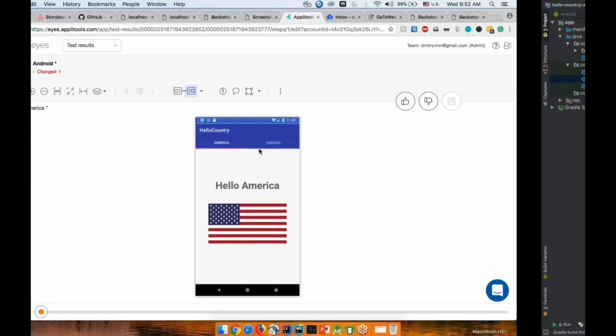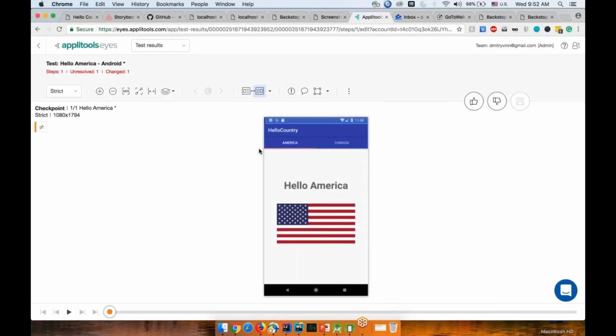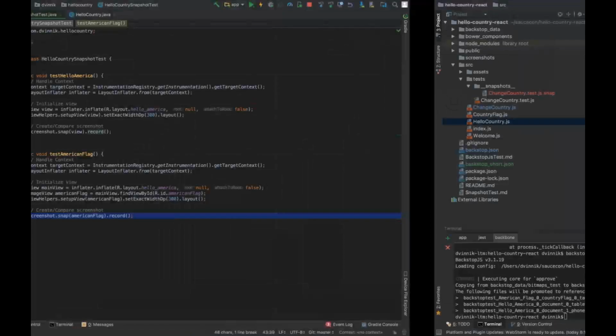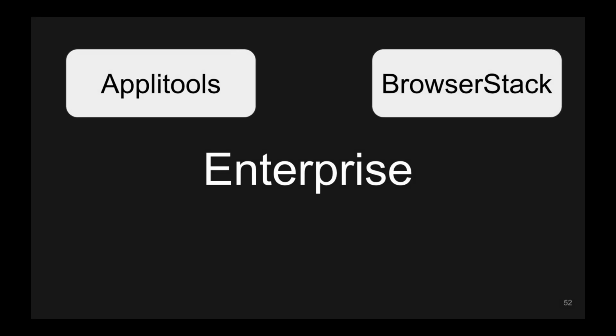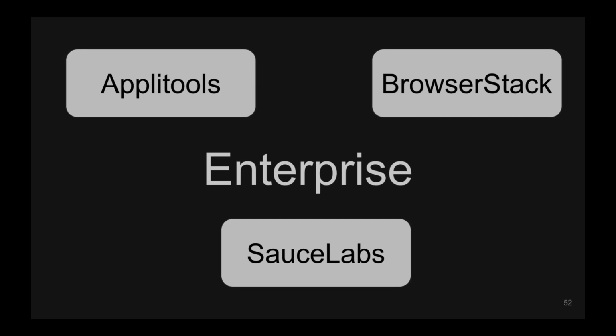So Applitools is generally a tool that really helps you with these sorts of test cases for visual testing, and you can integrate it with any sort of platform. Appium is the way you would test your native application, and Applitools will help you go beyond that. Enterprise and browser versions of Applitools, in addition to BrowserStack and Sauce Labs, will help you run your visual tests at scale. There used to be something called TestObject, now it's just called Sauce Labs. So again, you can scale up your visual tests if you want to.